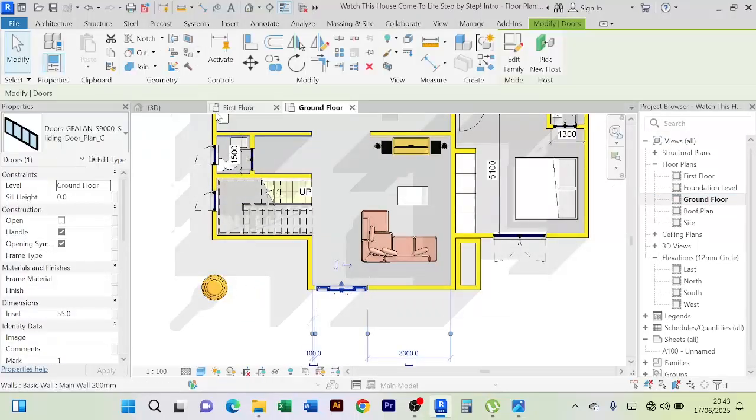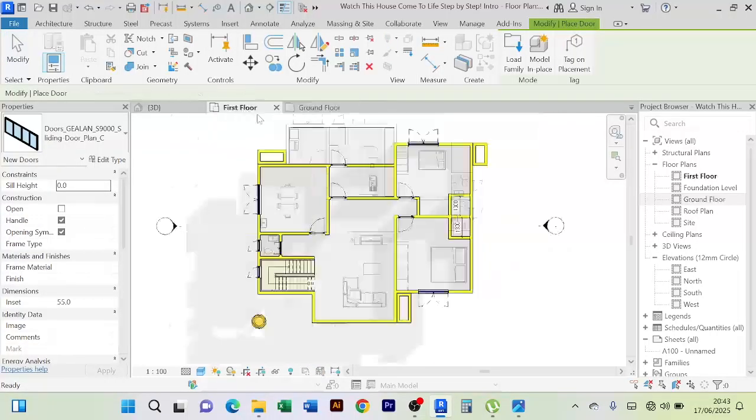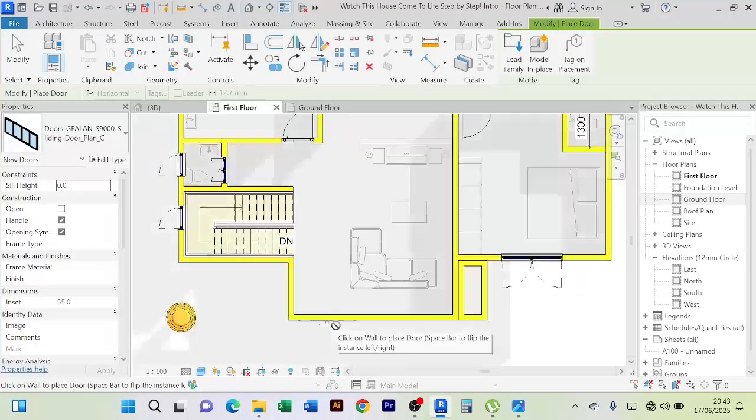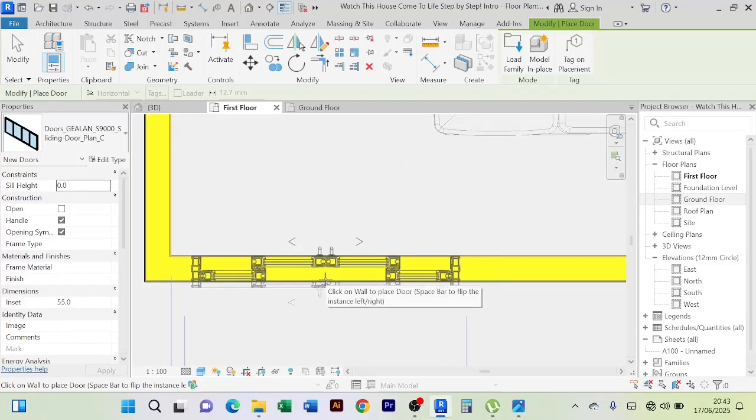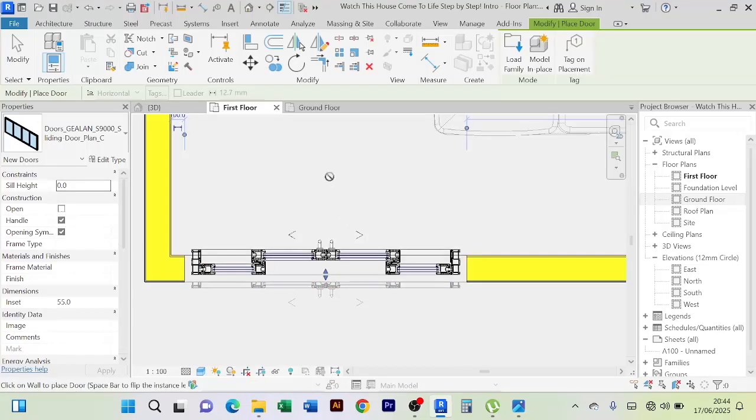I'll say create similar. I'll come to the first floor. I'll place this door here. You see, when you zoom, you are going to see the door on the first floor. So you can put it exactly where this one is, so that they can align perfectly well.